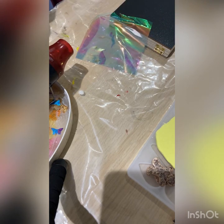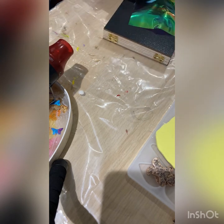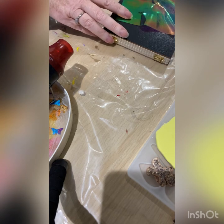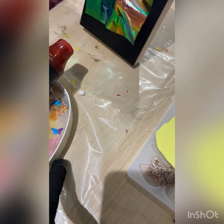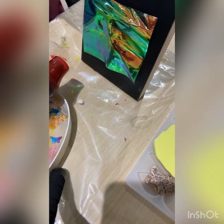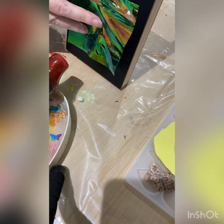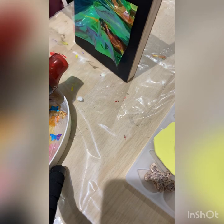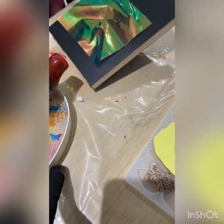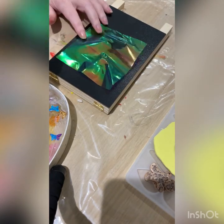Okay, I've turned off the heat gun because that was just going everywhere and that was not working for me. So I'm rethinking, that's as far as I got. I'm going to be quite brave and do this. Can you see, I'm just going to hold it ever so gently with my finger there, and I'm going to use the heat gun like this, and this board is going to stop it blowing away. Now, what I could also do is have it down. In fact, why don't I just do that? Why am I being silly? Why don't I just have it down?